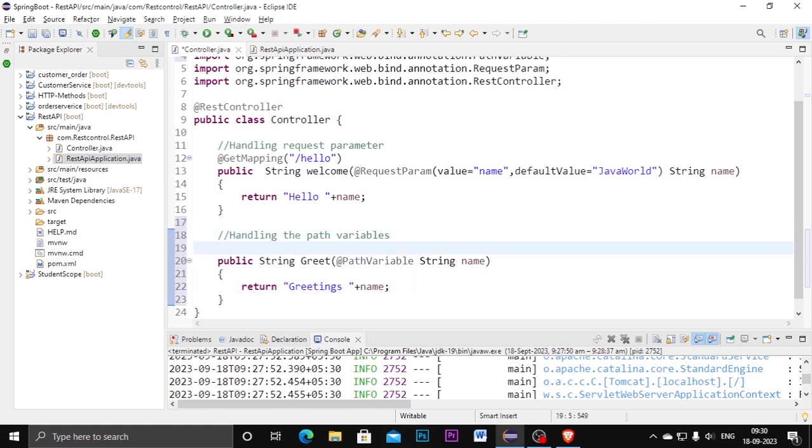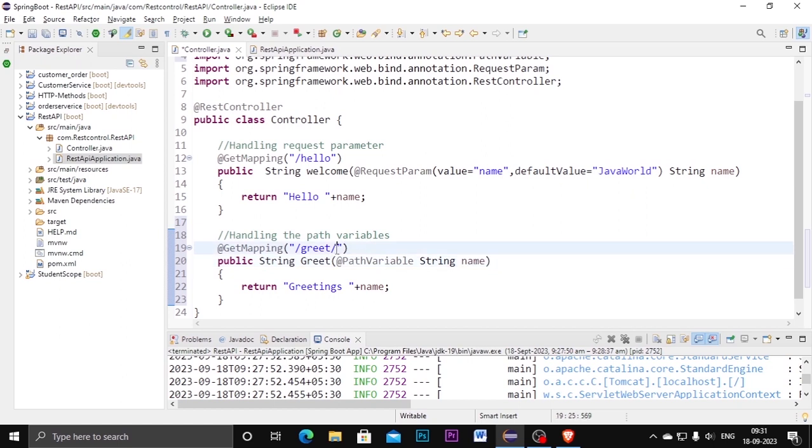Now for this I give the same GetMapping here, and the URL I am going to give is slash greet. It's fine. And here see, the path variable is extracting the data from the URL, right?